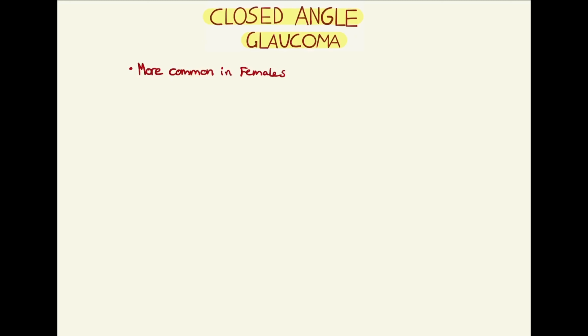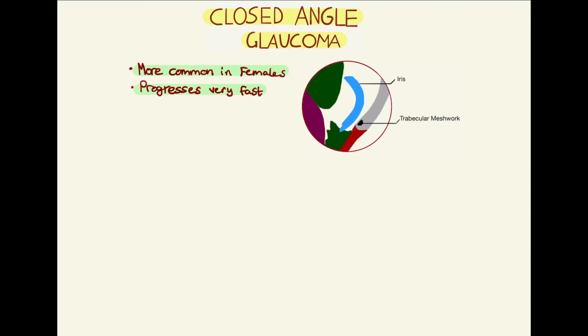Now let's have a look at closed angle glaucoma. This form of glaucoma is less common and is a medical emergency. It occurs more commonly in females than males. It develops very quickly, and any delay in treating it can cause permanent damage to the eye. Let's have a look at this diagram.